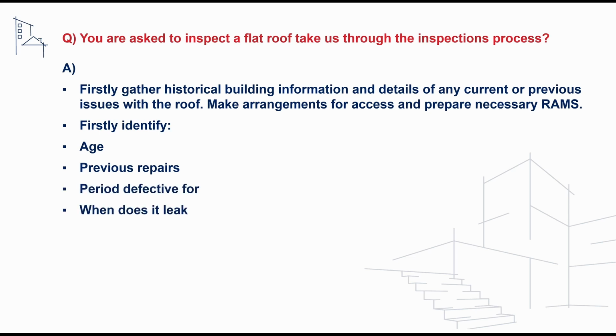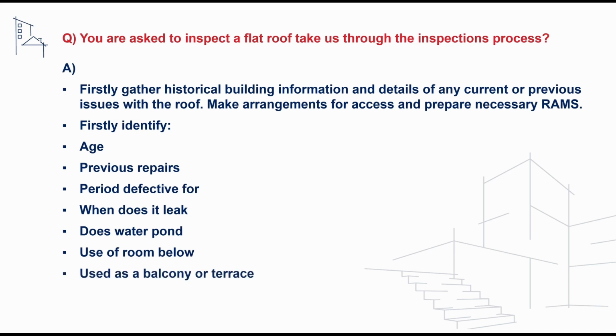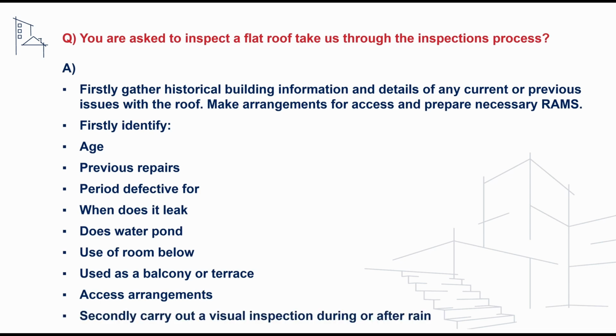For example, when does it leak? Is any ponding water present on the roof? The use of the room from the occupied space below, the use of any balconies or terraces. We'd also consider the access arrangements, and secondly carry out a physical inspection during or after any period of rainfall.